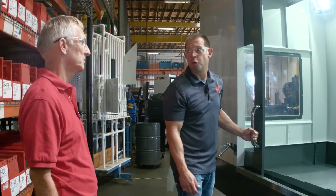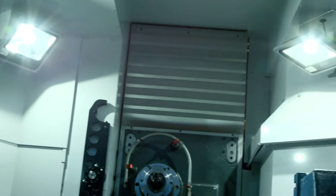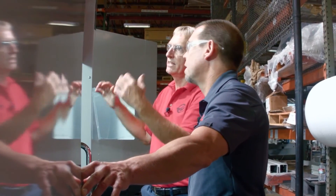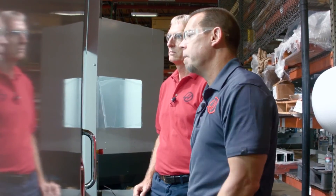The biggest thing when you open these doors is I can't believe how bright it is in here. It's pretty amazing — you've got four 50-watt LEDs in here. It is dramatically brighter than the old machine. By redesigning the enclosure, we could pack in as many lights as possible. There are no dark spots anymore. In the old machine, the corners would have a couple of dim areas, but there is nothing dark about this machine.